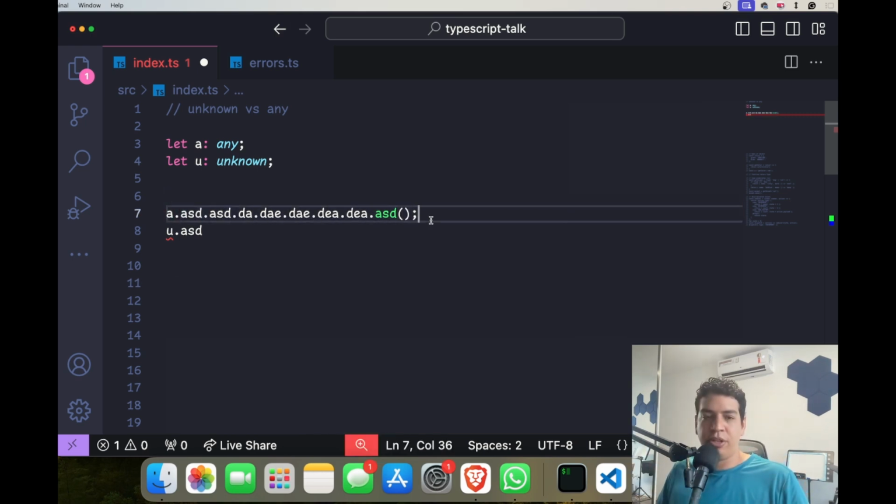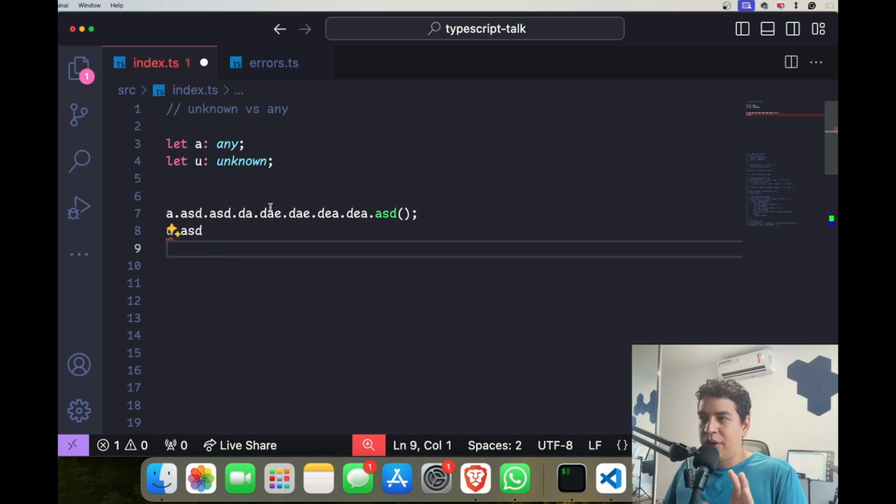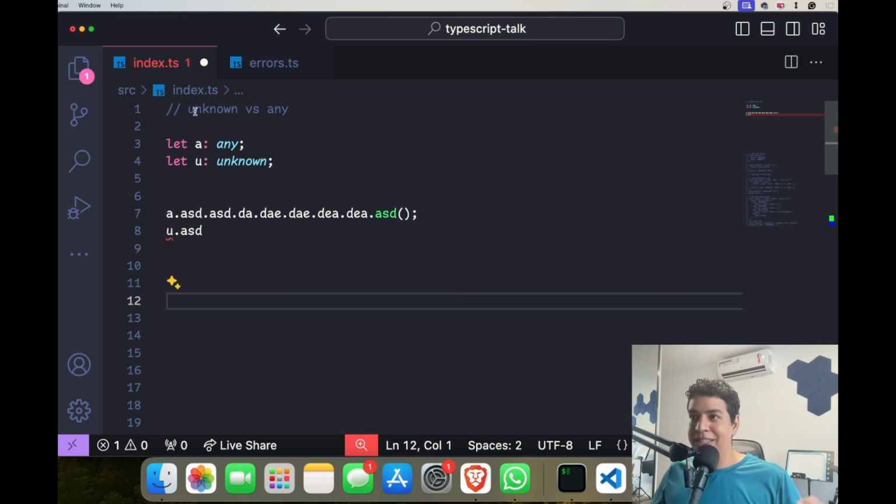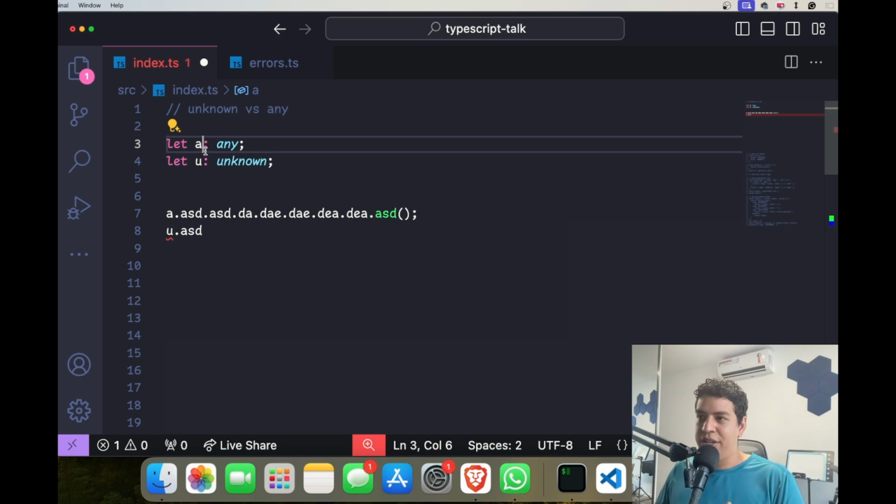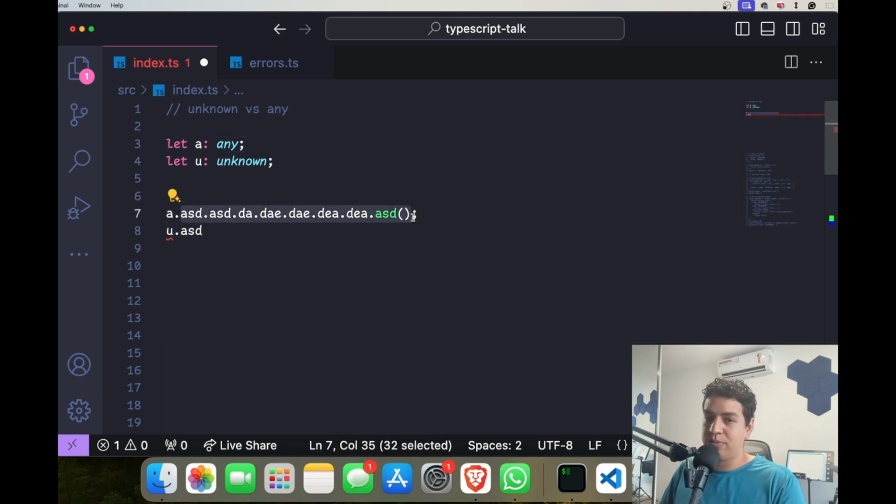I can't know for sure, unless I add some logic to the code that makes me say, hey, I actually know something about this variable. And we'll get a little bit to that in this video and a little bit more in the generics video. But right now, just please agree with me that it makes no sense to use any here, because it allows you to access properties that you don't know exist.